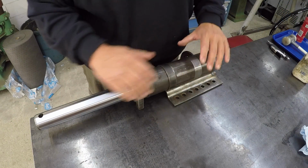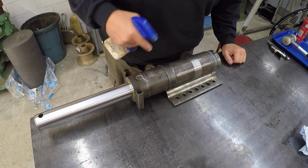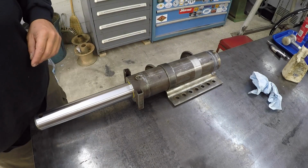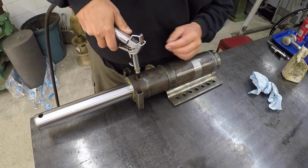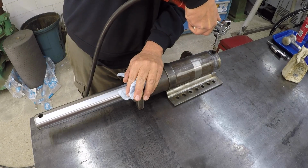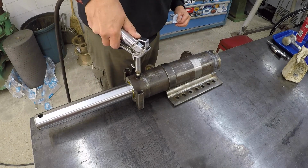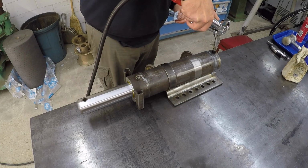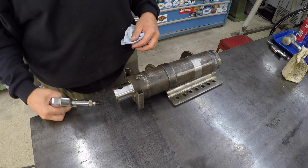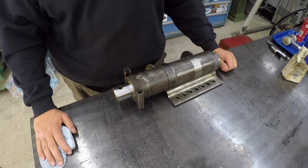All right, our cylinder is cool, and we're just going to stroke it in and out a little bit using our air gun. I'll put just a little bit of WD-40 in there to provide a little bit of lubrication inside the bore. It got dry in there because of all the heat. So just using this air gun with the rubber tip here. Unfortunately, I don't have the proper fittings on hand to pressure test it, but I feel confident that it's welded properly and it's not going to leak.